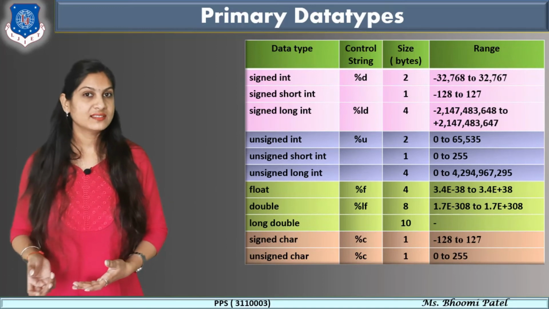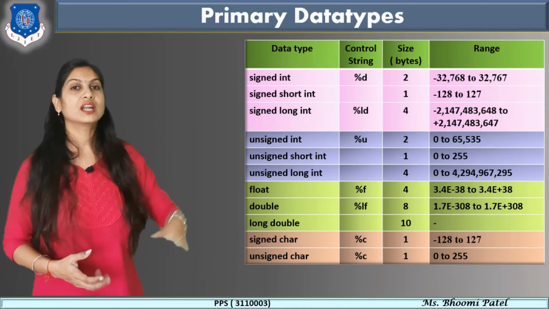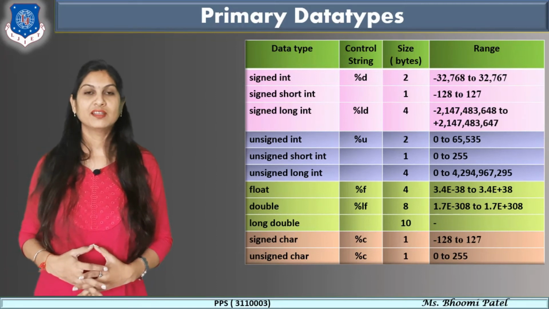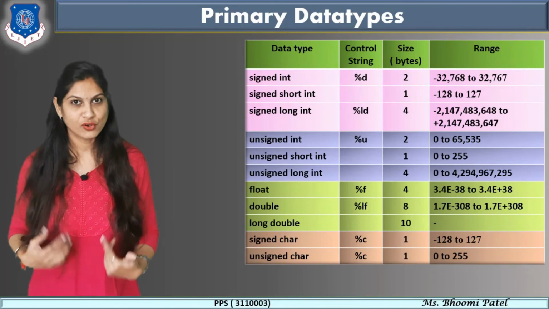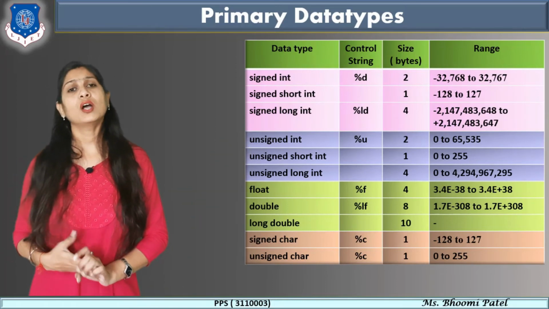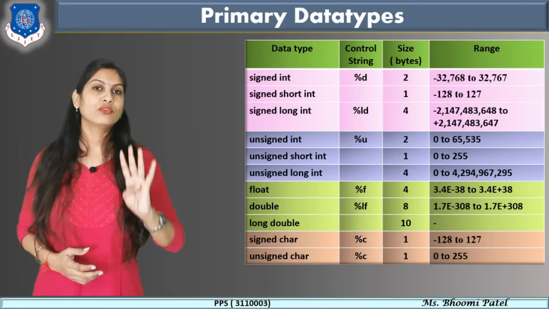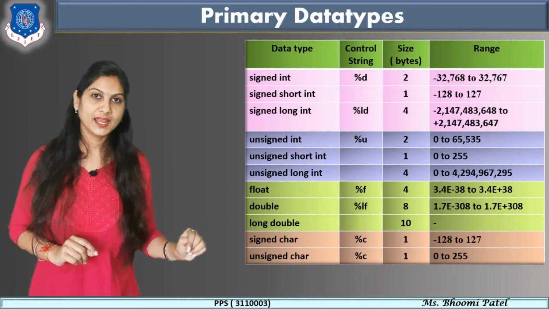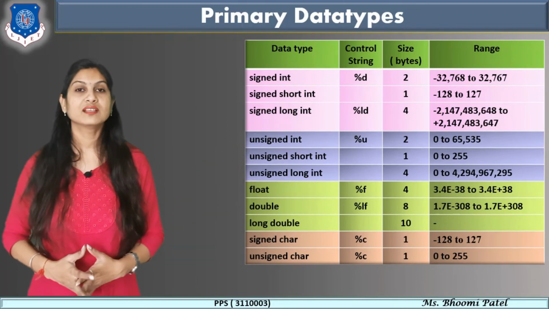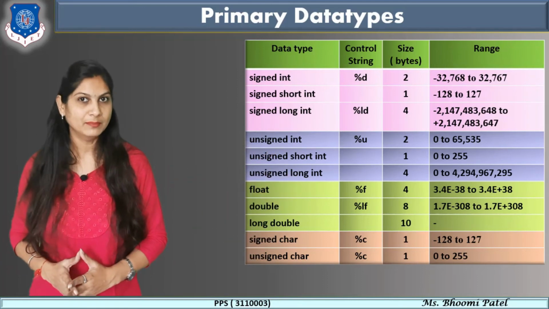For a long integer it is a very long number. How? 2 raised to 32 because of 4 bytes, and that is not remembered by you guys and also by me. So here I put a dash. Now the same principles apply here for float, double and long double. Float occupies 4 bytes, double 8, and long double 10. So it gives more numbers, and I mentioned here the numbers that you have to remember.